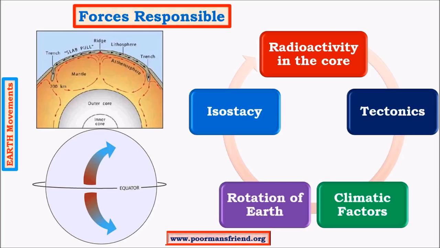During the formation of earth there was intense heat trapped within its interior — this is called residual or primordial heat. This heat, along with radioactive decay, generates movements on the earth's surface. When there is a temperature differential between two regions and a medium that is liquid or semi-solid, it creates circular flow due to differential heating. The outer core is very hot whereas the upper mantle layers are comparatively cooler, resulting in a convection cycle. This semi-molten mantle allows its constituent magma to move in a circular pattern — these are called convection currents.